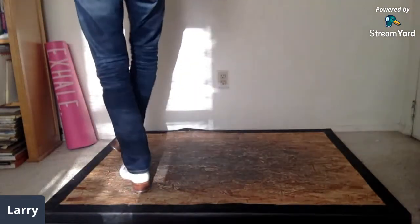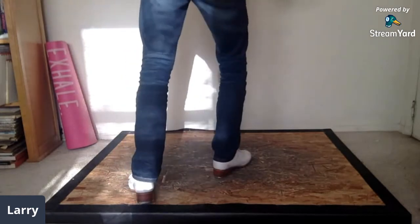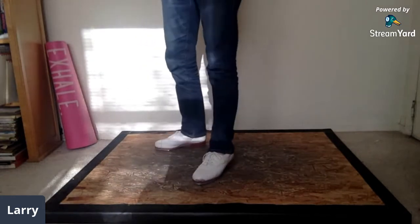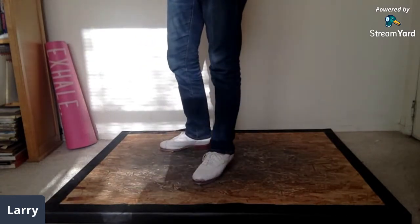Okay, so let's do this combo that I created. I'm doing it to a song called Autumn Leaves, which is a jazz standard that a lot of people know. And it's just very chill. I'll see how far we get in the next 20 minutes. Okay, I'll see what I can remember. I have a video that I'm going to reference because otherwise I'll forget.